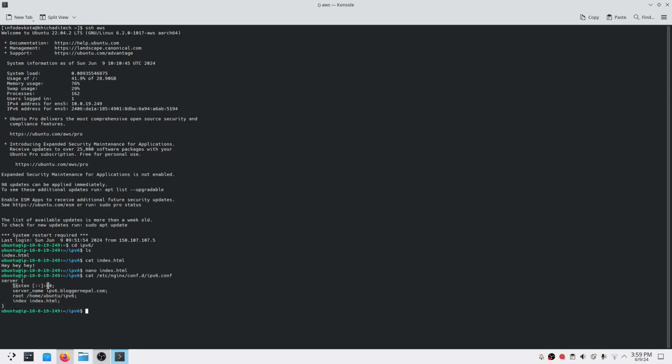Listen on port 80, and just check this: there is this [::]:80 for IPv6 requests. The files are in this directory, and this is the index file. That's the configuration. Whenever you change something, check with nginx -t and then restart nginx.